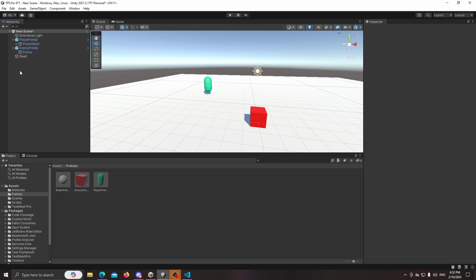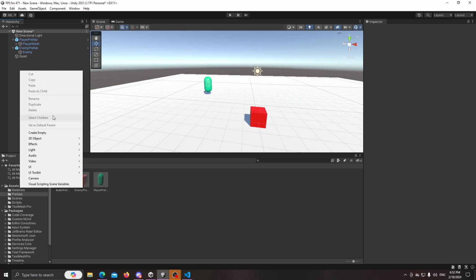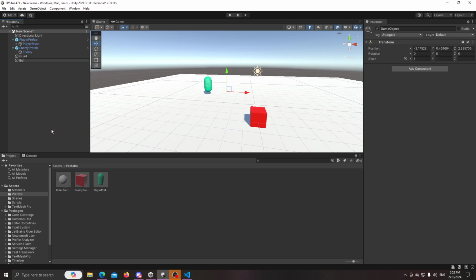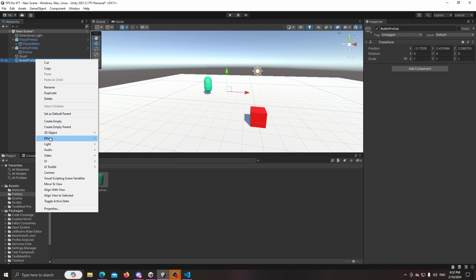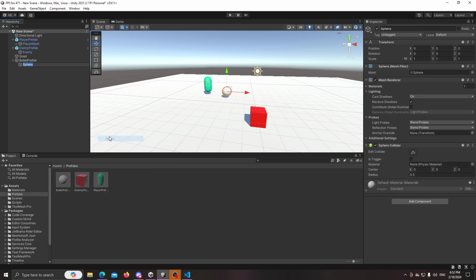Then all that's left is you're going to create your bullets. So we're going to create an empty and call it bullet prefab. Then we're going to create a child, and it's going to be a sphere for a little bullet. You can make it pretty tiny, because bullets are pretty tiny.